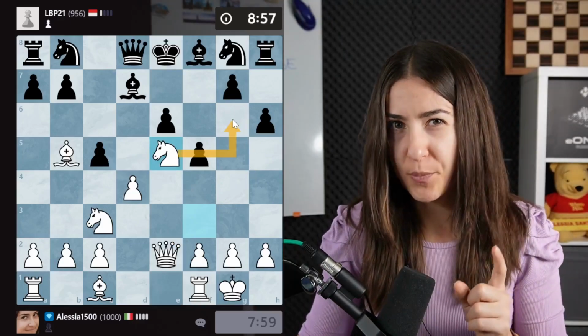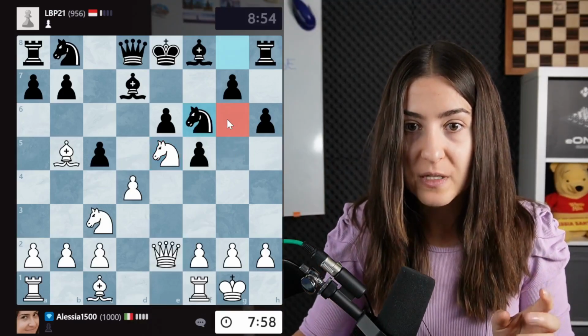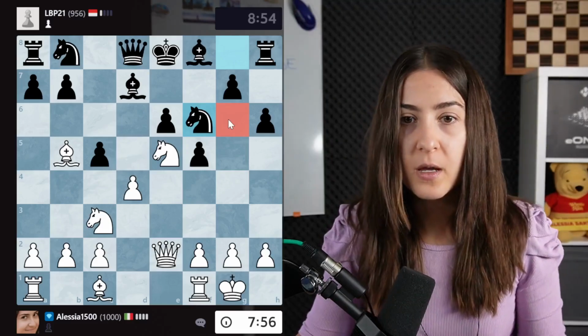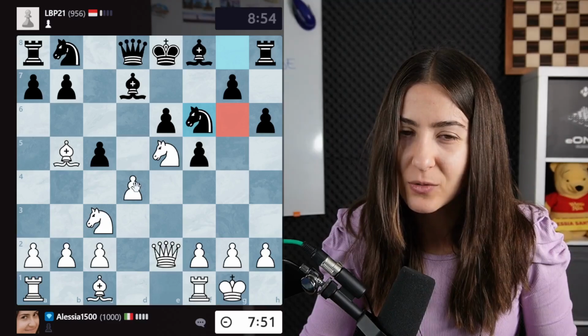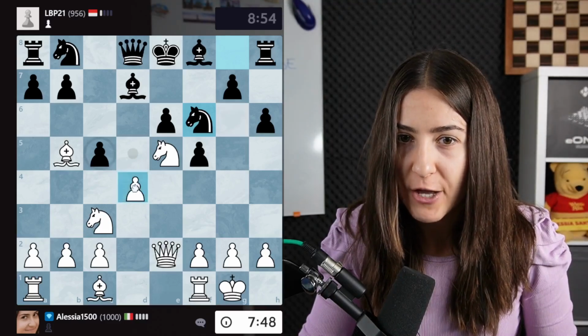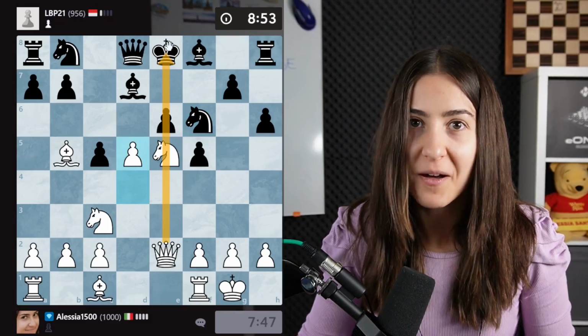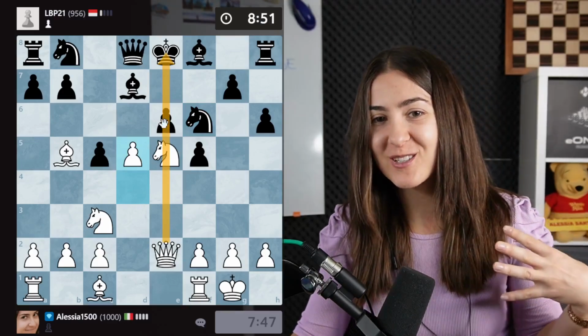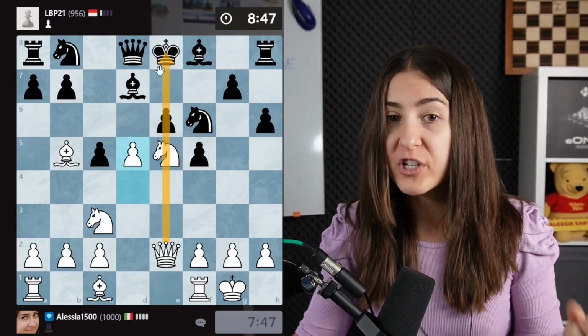Remember, every time you push a pawn, you're creating weaknesses around. The square is now really weak. You're playing this move, but still this is absolutely tough for them. I think I'm pushing this pawn and I'm saying, FBI, open up. I want to trade the pawns in the diagonal, in the file where the king is.